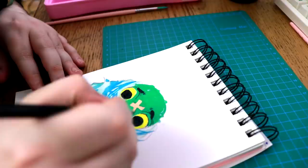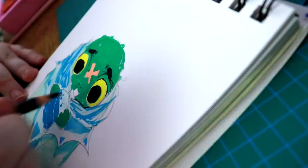But yeah, I think it's a good idea to add these, like you said, just to kind of fill in the gaps because I'm not very good at... I see some really beautiful gouache stuff where it's all in the lines and it's perfect, and I ain't got a clue how they do that.